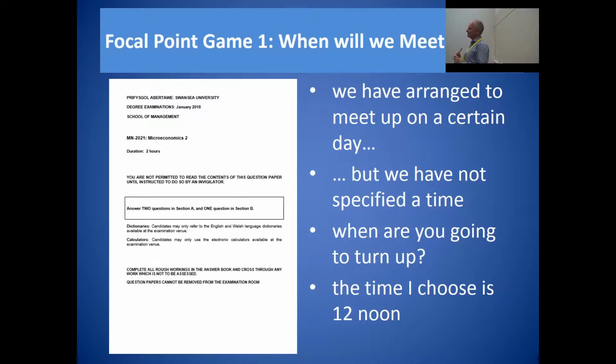But even though that 12 noon, one person did say 12 noon. Who said 12 noon? Extra marks in the exam for you, don't worry. I'll get your student number on the way out. But only one person chose 12 noon, it seems, me, and a few people at the back.